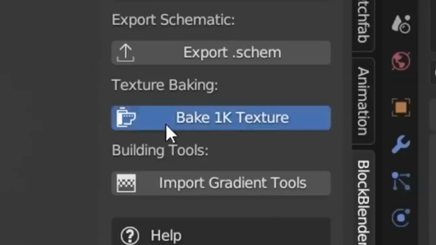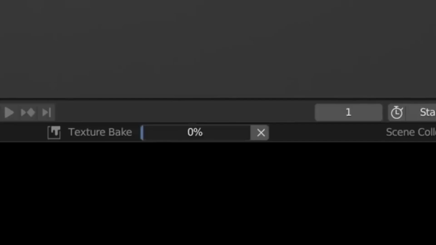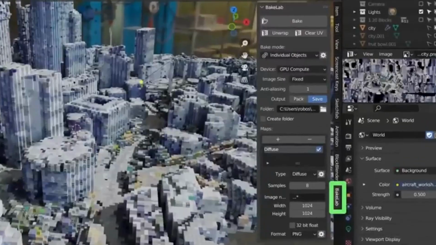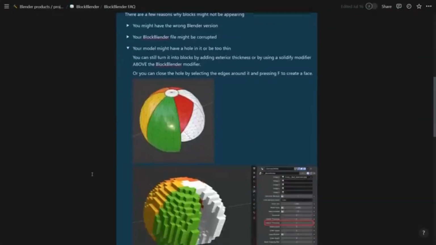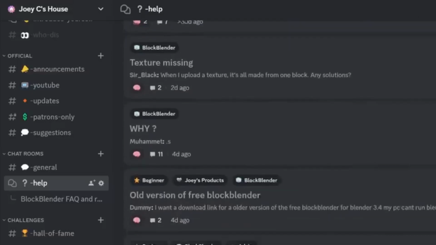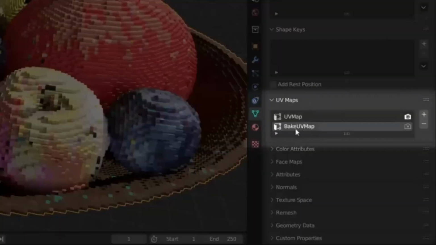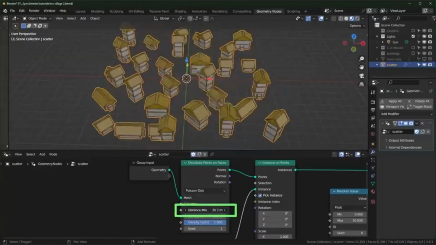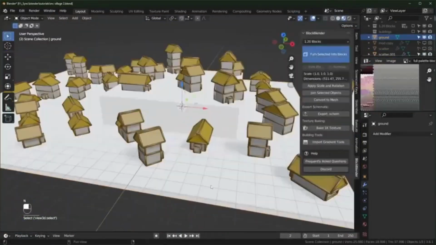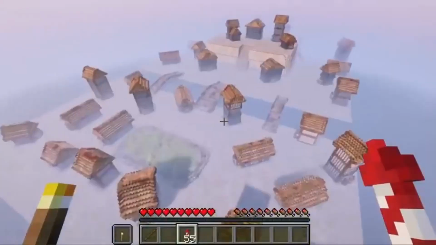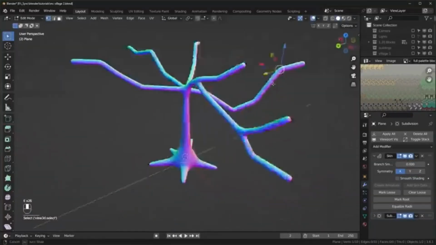Whether you're looking to create stunning gradients, replicate real-life objects, or find fresh inspiration for your next build, this Blender add-on is your ultimate tool. With its intuitive design and geometry nodes wizardry, BlockBlender turns Blender's basic functionality into a playground for beginners and experts alike.